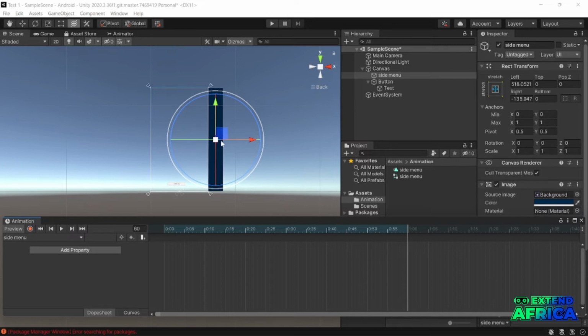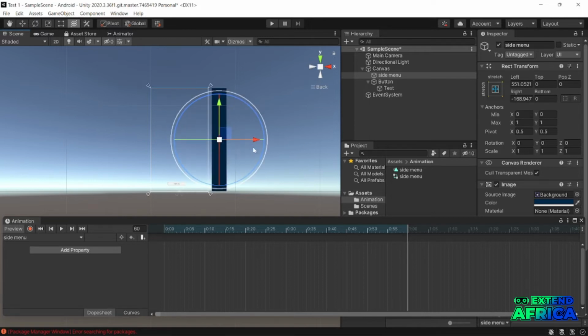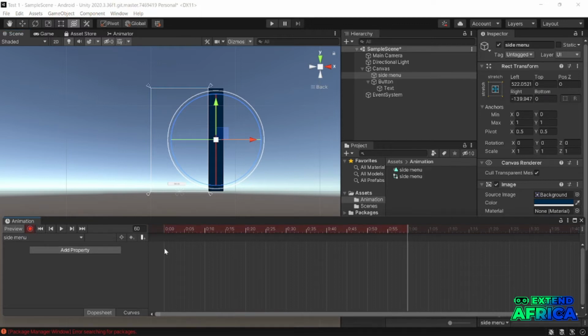While your side menu is still highlighted, that is, you still have your tools, this stuff here, still on it, I want you to click on record, this red.